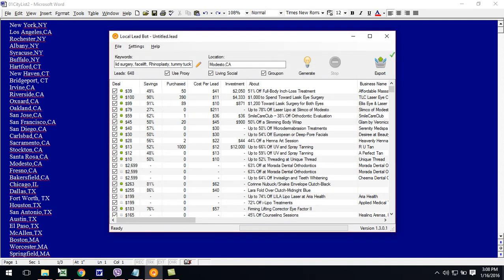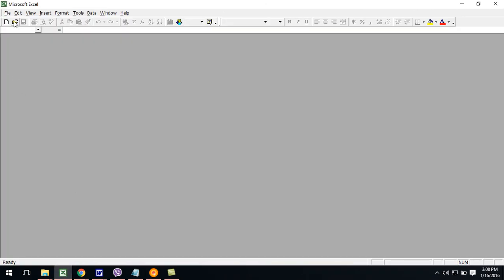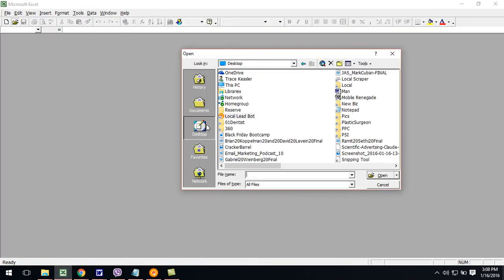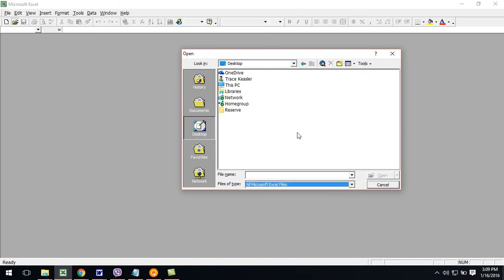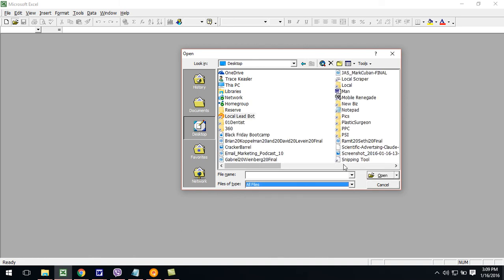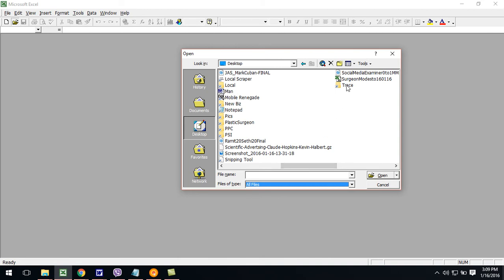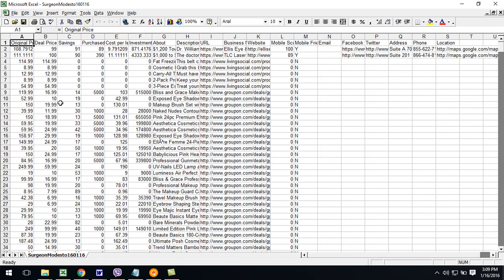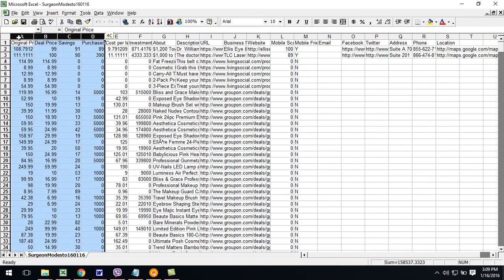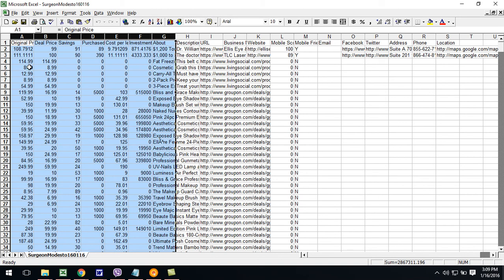Okay, so now I'm going to open up that file. So go to desktop. So what was it? Surgeon? Okay, so here's my file. Almost. There it is. So I open this file. Just as a reminder, I can take out these first columns. I want to delete up to description.